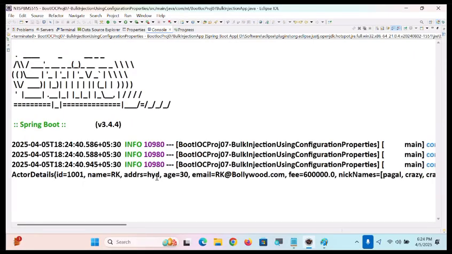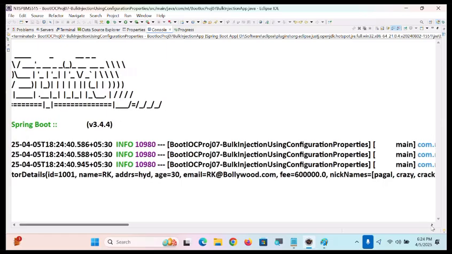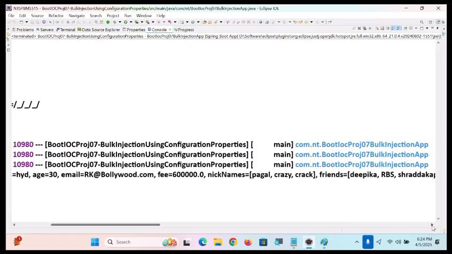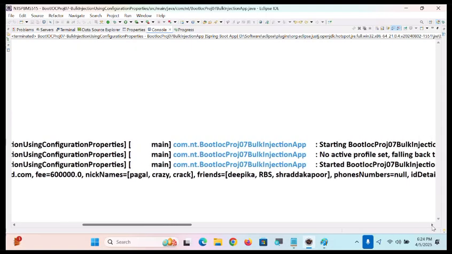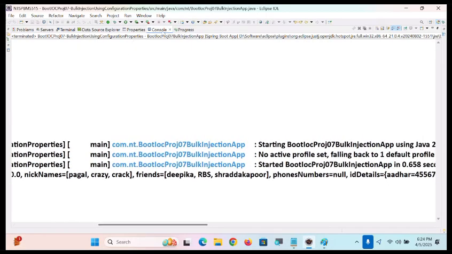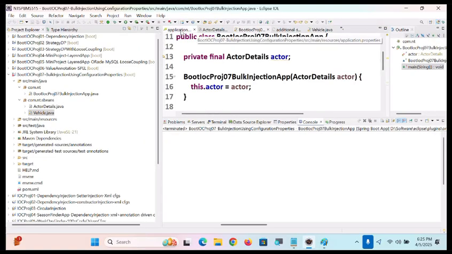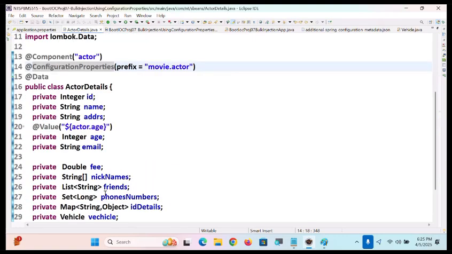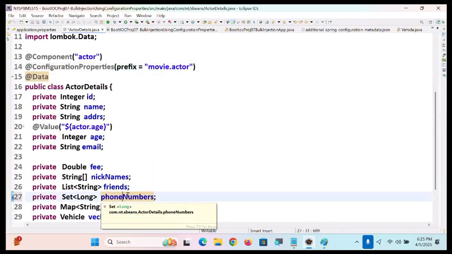Simple. Nicknames, array. Friends, array. Phone numbers not injected. I will tell the reason: because I have taken the wrong property name. Phone numbers has become phone's number.